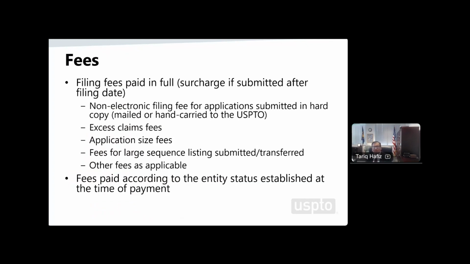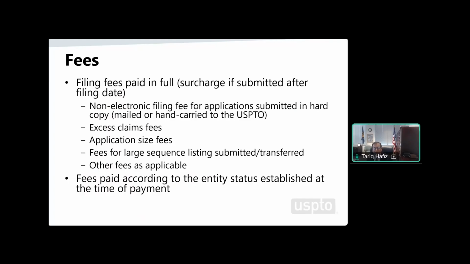So fees. All non-provisional applications require basic filing, search, and examination fees. These three fees can be mitigated by small or micro entity status if the inventor qualifies. What if the applicant qualifies but the assignee does not? Well, the assignee would be responsible for the standard fees. But our fee schedule is quite large, and there are plenty of extra fees that might be required, like non-filing electronically. We recommend filing electronically. It makes it easy for you and us.